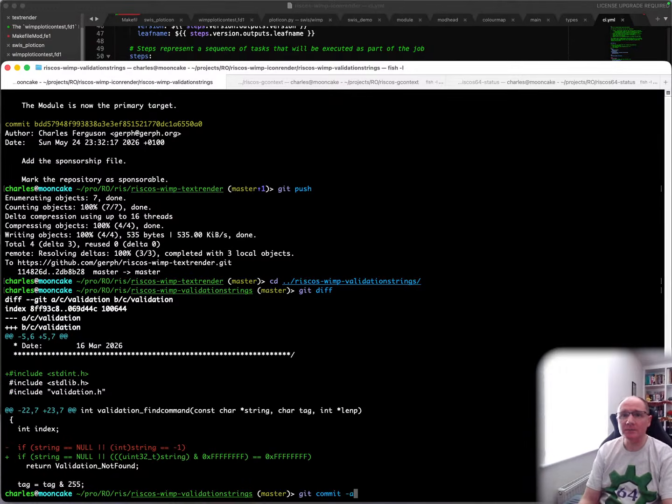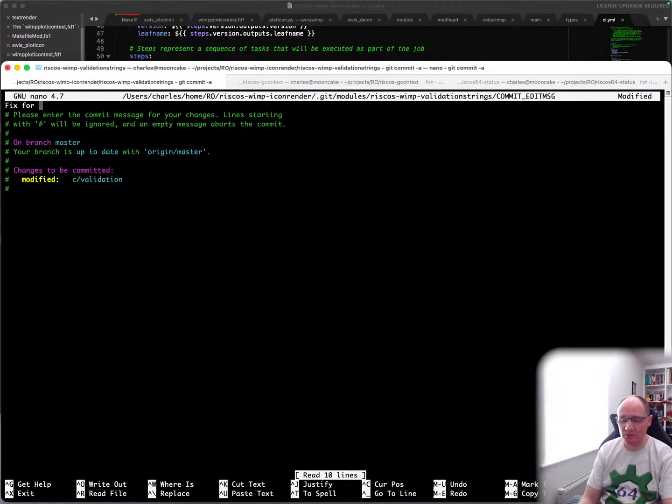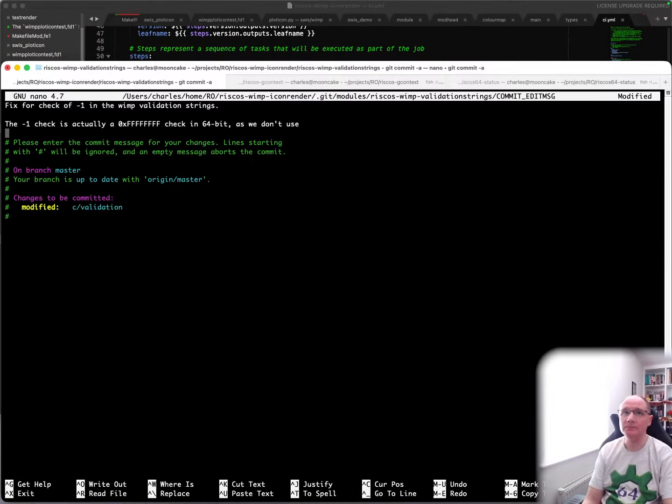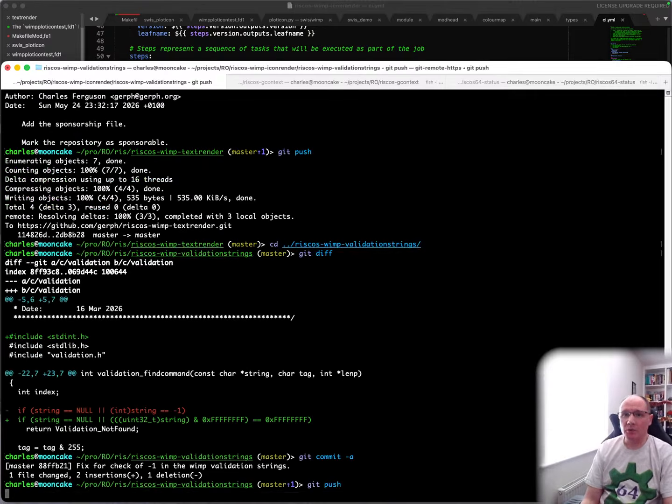Oh. Fix for check of -1 in the Wimp validation strings. Push that.